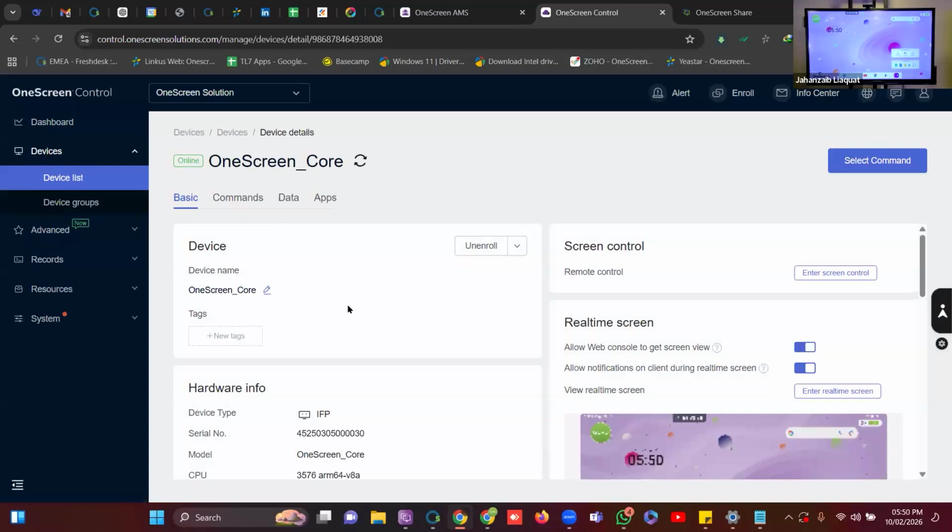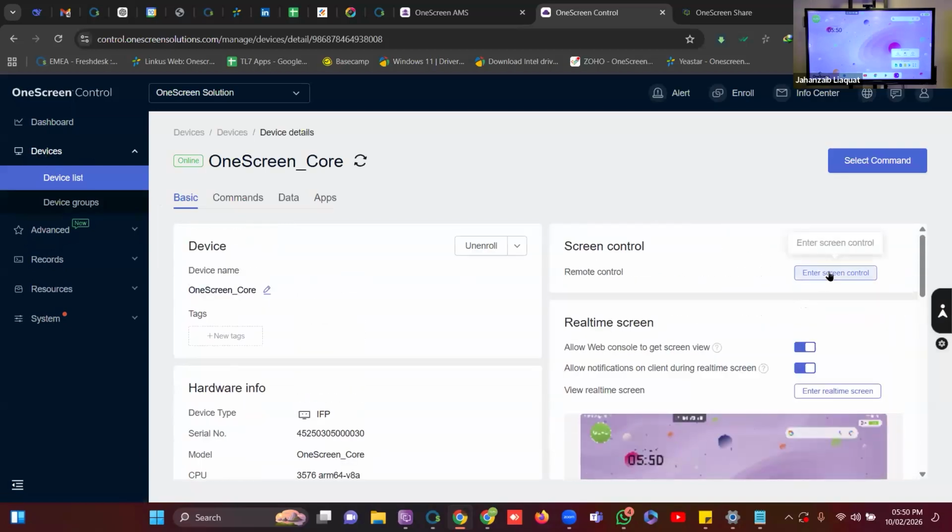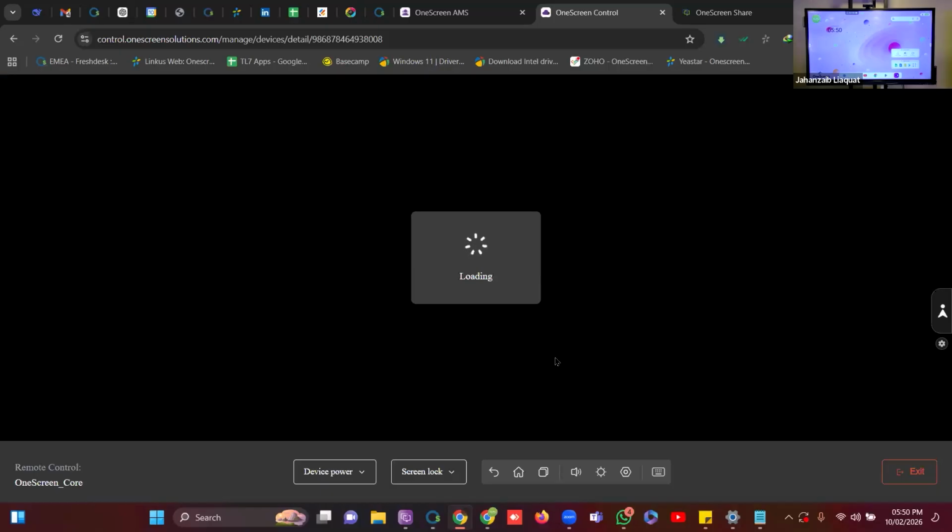This is the device One Screen Core, and you can see the real-time view. And if I click the screen control now, at any point, if you see that anything is not working, these are the options. Okay, allow this.